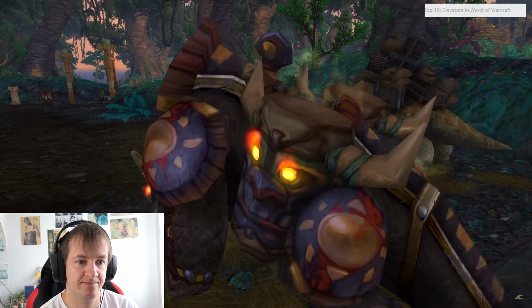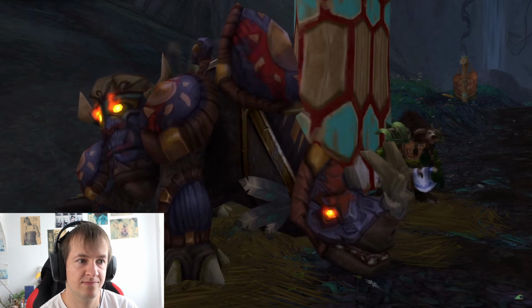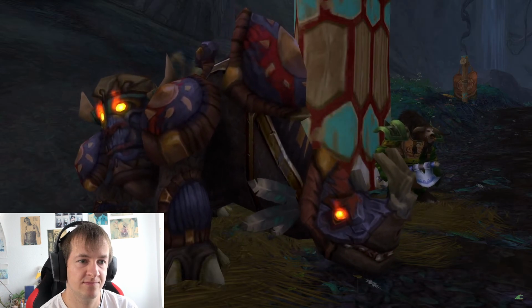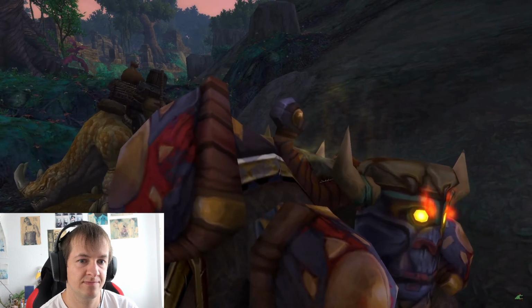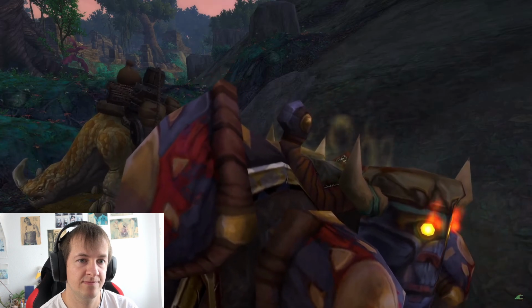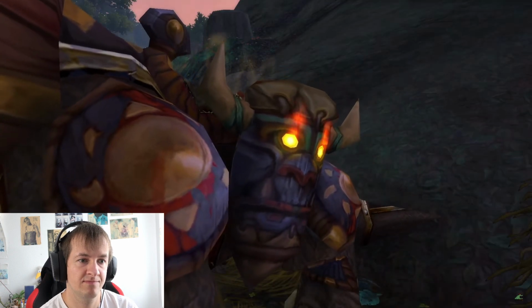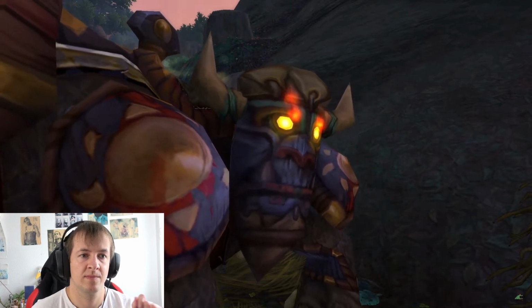It's really cool. They've got a custom set of Kodo armor that you don't really see anywhere else in the game. They've got crazy totems with faces and fire coming out of their eyes. They've got kind of this sun theme going. It's almost like a cool sun because it's blue and red. You would think it would be yellow and orange, right? But it's a really cool Kodo. And it's one of those Kodos that doesn't really get much attention because it's just chilling in the Krasarang.